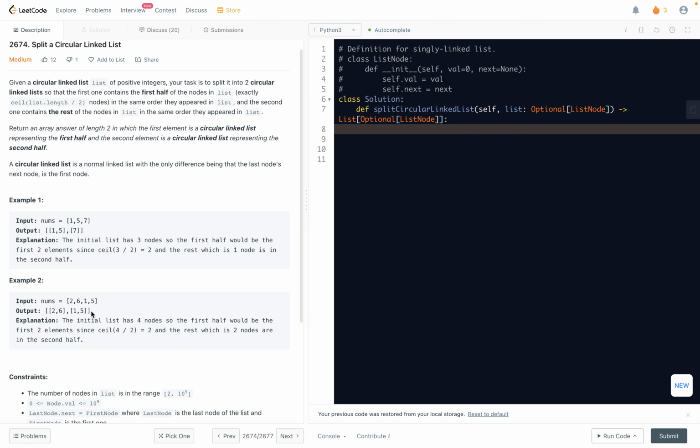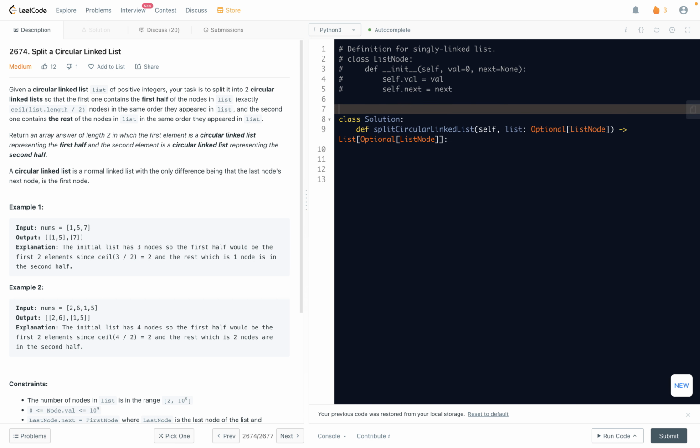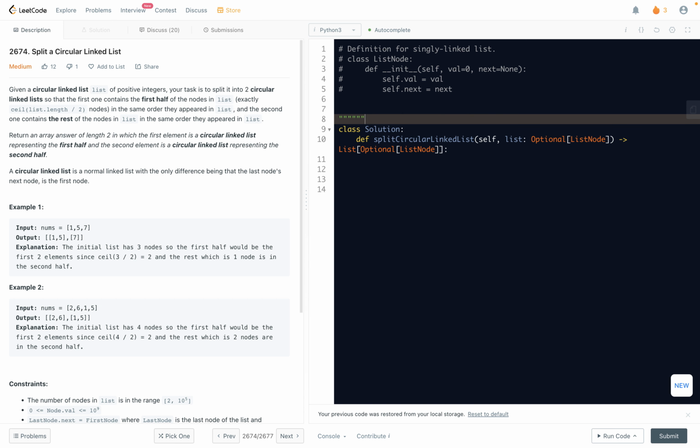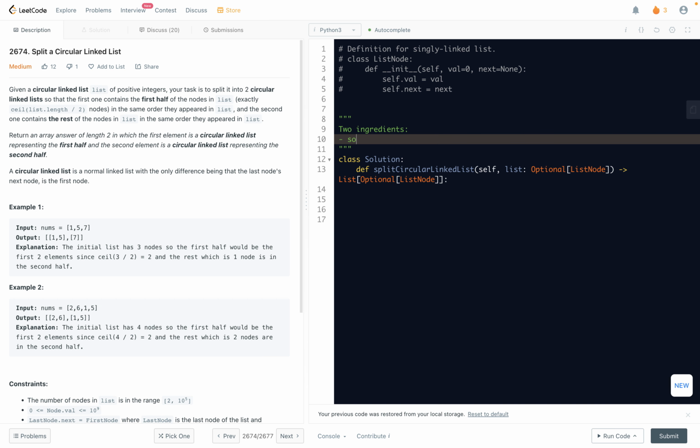With that said, let's look at the method or analysis. Here I'm going to use 2 ingredients. One is the slow-fast pointer method.